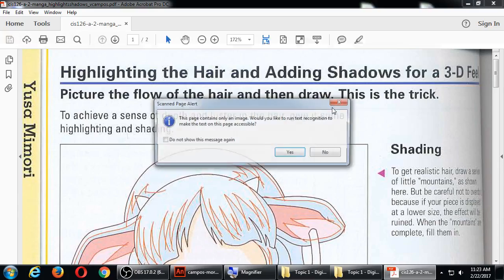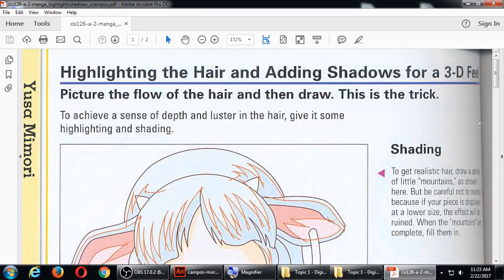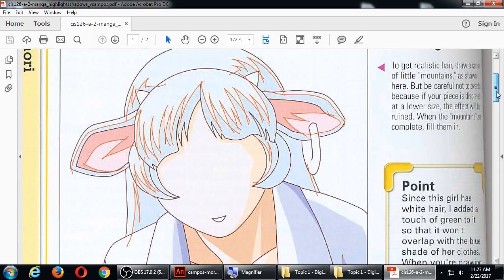The other handout is manga highlights and shadows. This is what we did right now and last time also in dividing up the flat colors. Here they did it very complex with a lot of lines and curves. These seem to be just straight lines that were bent painstakingly. So all of these give you all of these strands of hair, and again, light source, top or left, and then right. This would be highlights, shadows, highlight, shadow, left and right.